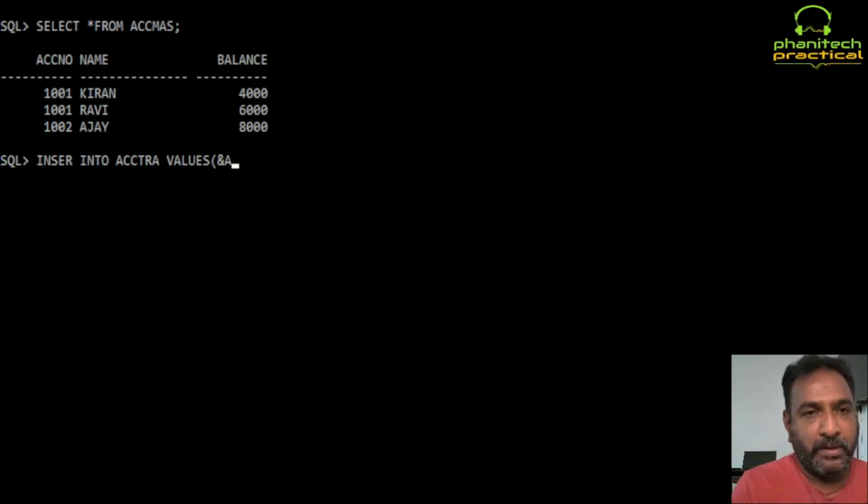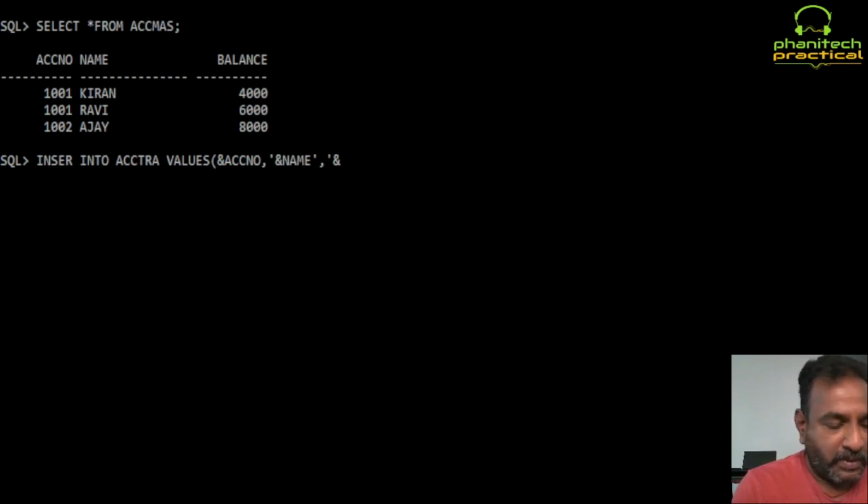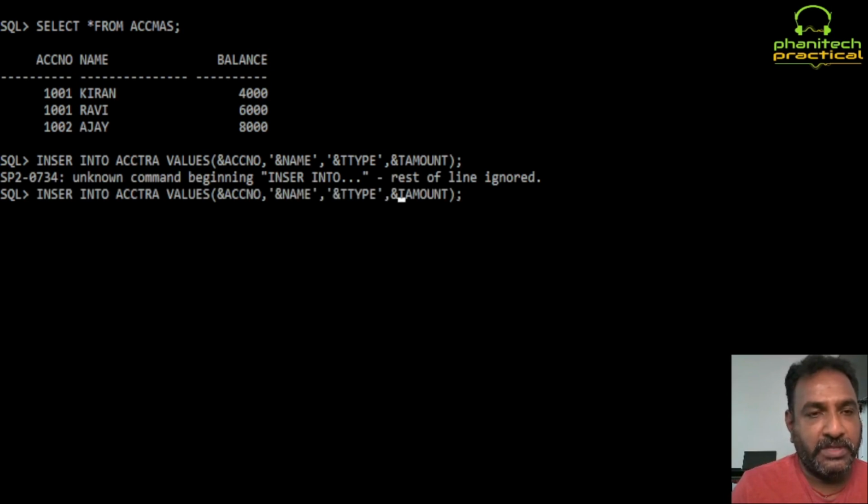Try to give multiple records. Even if these names are not matching, the record is not created. Transaction type and transaction amount. So this is insert into.